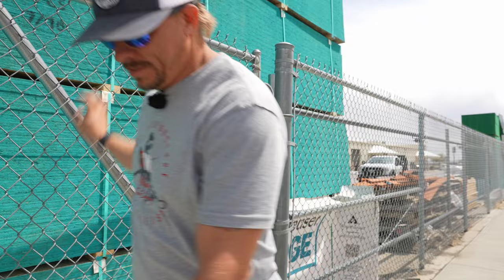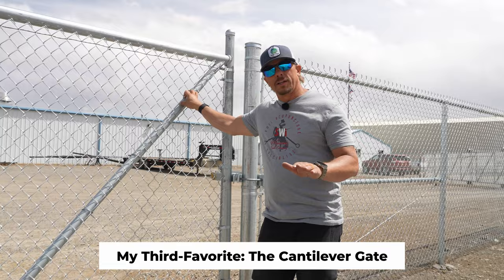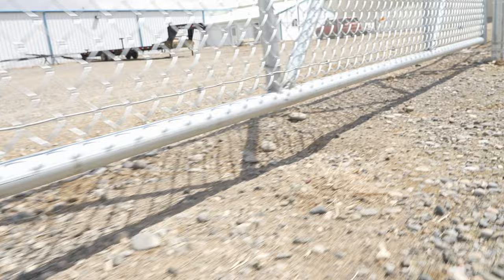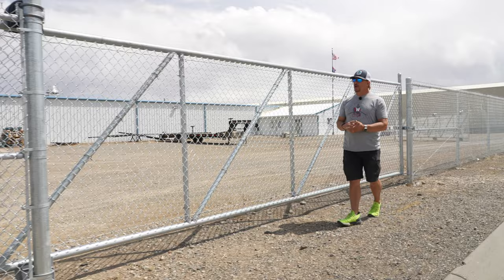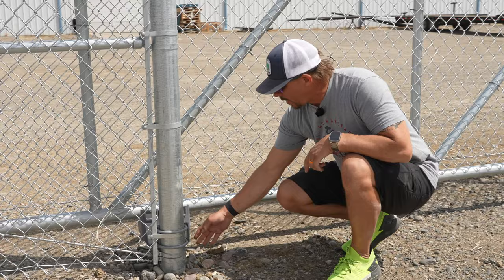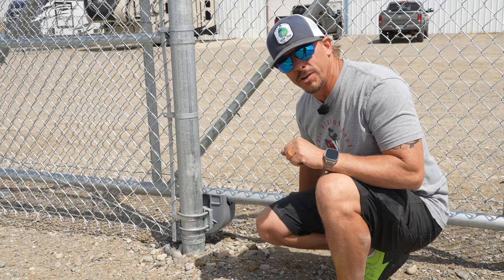This is probably my third favorite gate for manual operation, and this is a cantilever gate. You can tell it's a cantilever gate because there are no wheels down here — no wheels that roll along the ground to help it stay in its track. That's important in places with lots of snow, wind, and different variables. There are some drawbacks though. The big drawback you're probably seeing right now is the gap down here underneath the fence, and that gap is limited to how close you can get the rollers to the ground. We could have probably dropped this gate down another two or three inches, but we're still going to have a minimum of a six-inch gap underneath. So if that's a concern, maybe a cantilever gate isn't the best for your application.